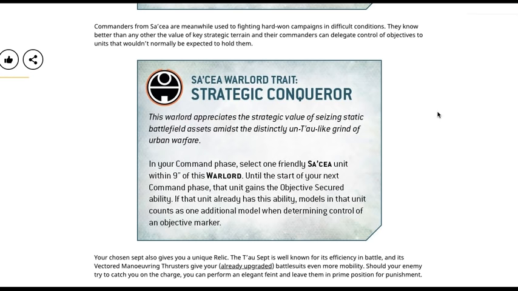So here we have the Warlord trait. In your command phase, select one friendly Sa'cea unit within 9 inches of this Warlord. Until the start of your next command phase, that unit gains the Objective Secured ability. If that unit already has this ability, models in that unit count as one additional model when determining control of an objective marker. Again, pretty good. Not game breaking by any means.